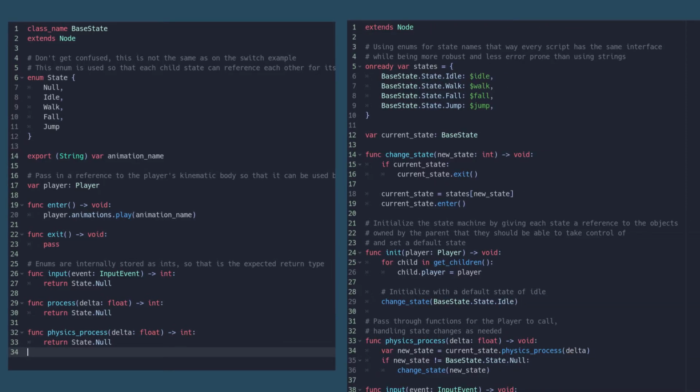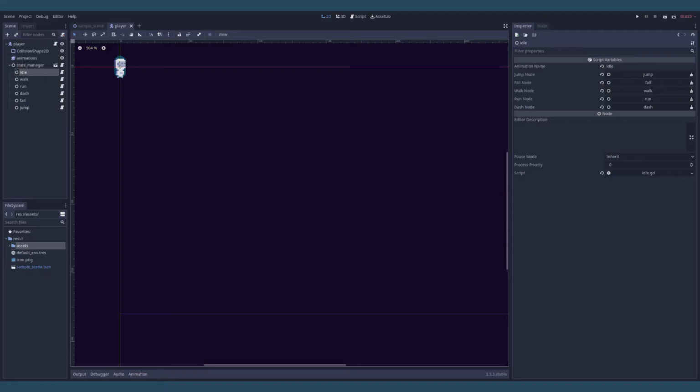This works fine for a single object, and I certainly like it better than hard coding the path to a specific script or especially node, but it makes our code pretty inflexible since we either need a different enumerator and state machine for each object with different possible states, or one giant enumerator holding every possible state any object could need. So instead, let's have each state export variables to hold a reference to the states they can transition to. At runtime, instead of passing an enum value to the state machine representing the state we want to transition to, we'll just pass this reference directly to the state machine to handle the transition.